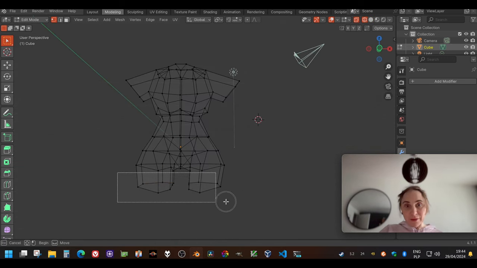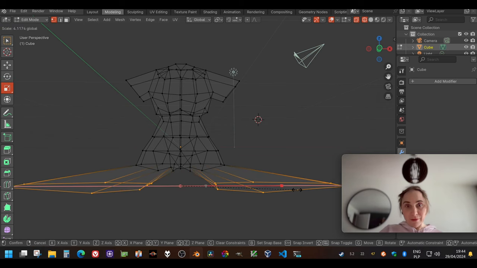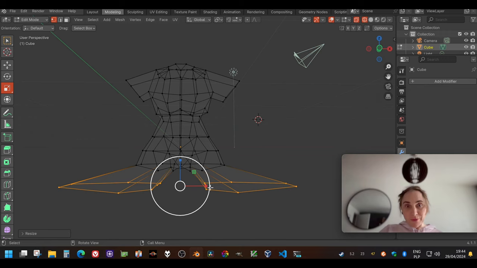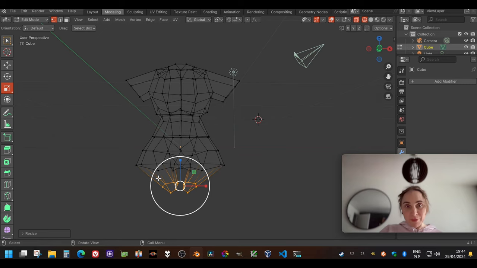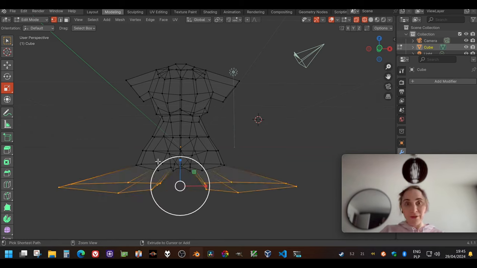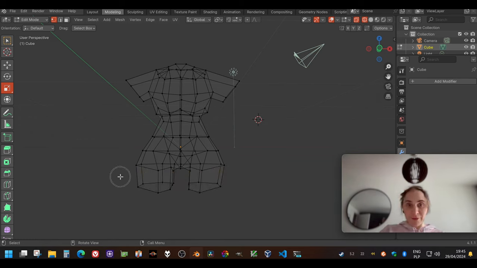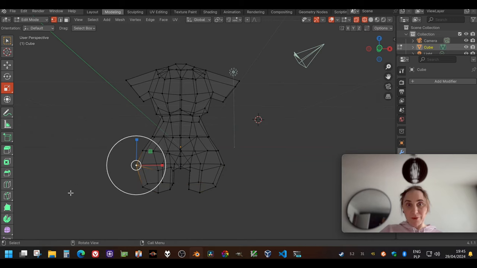If I'm selecting all these points, this is what happens when I scale. So these points are moving as well, you see? So if I want to make them like this, it's going to be looking stupid because it's going to be like this. This is not what we wanted. But you can totally do it like this. These 2 points and these 2 points. And look what happens. Oh, here we go. And we have it nice now.